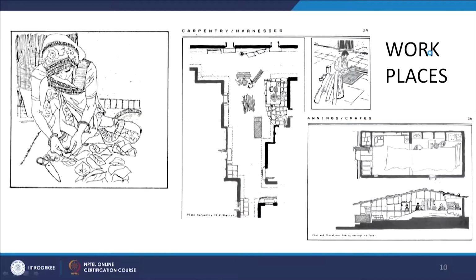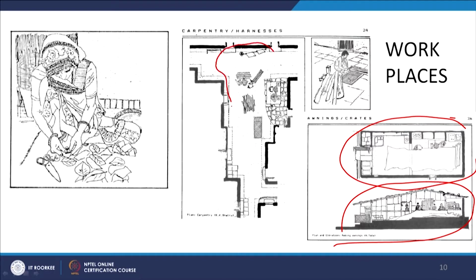And the same thing, how he works in the daytime and how the whole space turns into the night time. Similarly, the awning work, how 3-4 people sit together and how they work on it and what kind of space they need. They need a much lengthier space, and what kind of house pattern works, right? So the same layout, but if you look at the carpentry work, so much of his work happens outside, right? And imagine in a rainy season how he stores the wood. So obviously a small extension or something like that would help him to stack the wood.